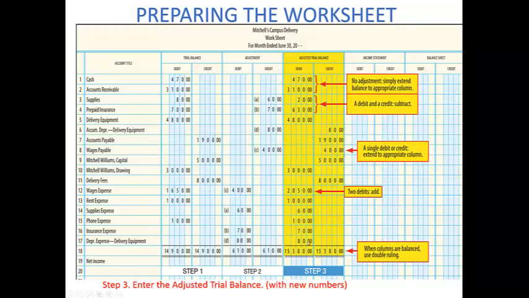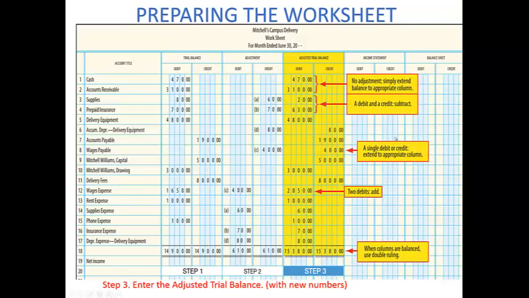Now, before you go from one column to the next, you need to make sure that your debits equal credits. So, of course, before you do any of your adjustments, you want to make sure your trial balance is in balance. Your adjustments should also be in balance, and you would indicate that at the bottom of the column. And then the adjusted trial balance. Make sure that when you have entered your new balances that you add the debit and credit side up to make sure you haven't made an error.